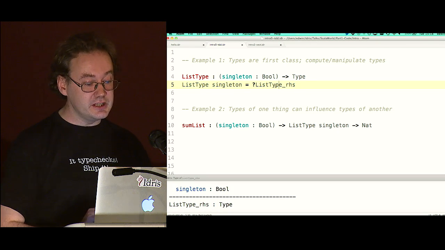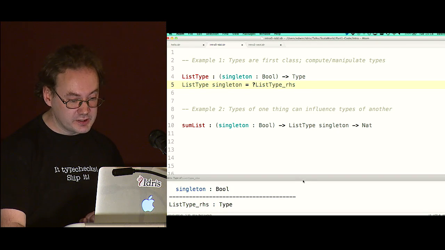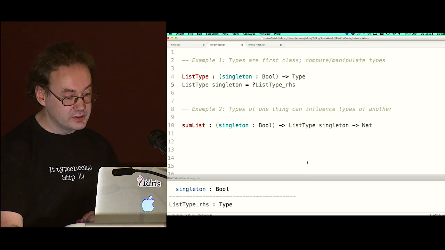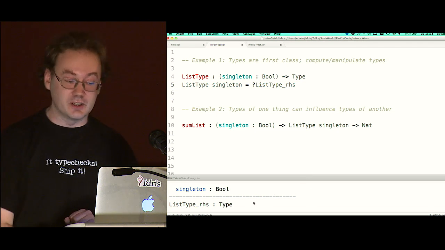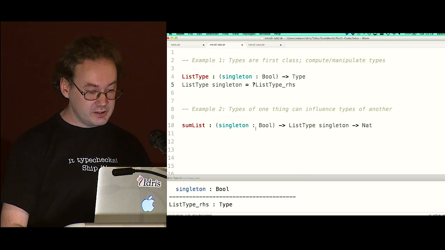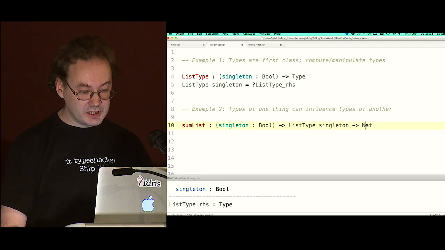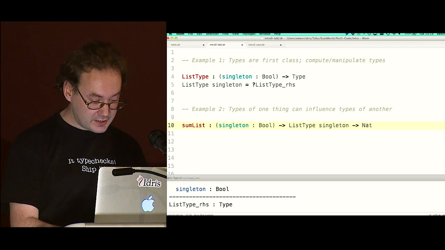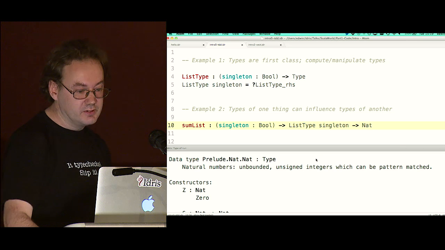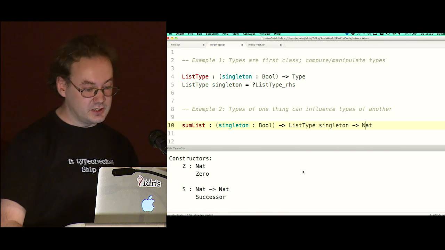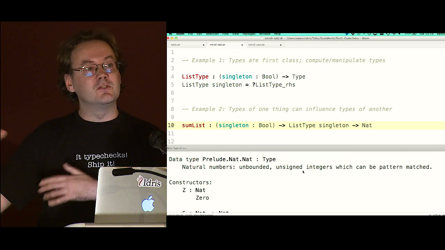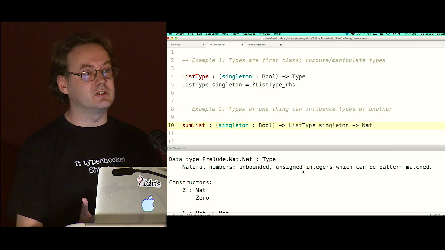Right, so we can also inspect the type of this hole inside Atom. Control-Alt-T down the bottom here will give us an interaction window that tells us the result of the thing we just asked. There's a few other things we can do here, like we can ask for documentation. If I hover over NAT and hit Control-Alt-D, it'll give us the documentation for NAT and tell us what the constructors are. So there's various useful bits and pieces that allow us to interact with the system.